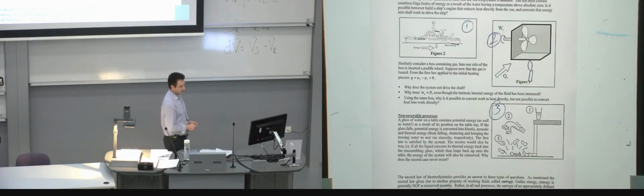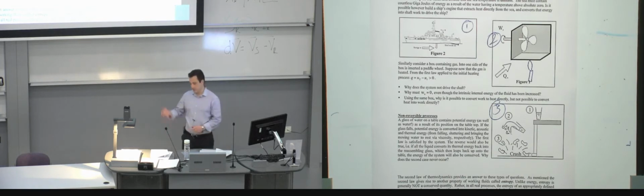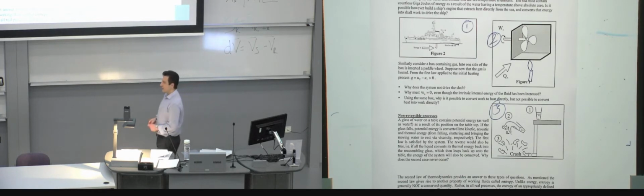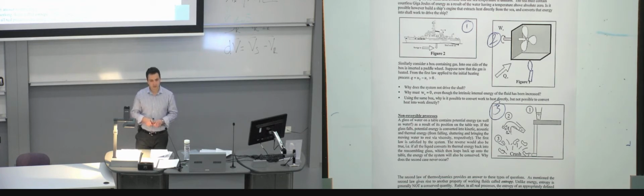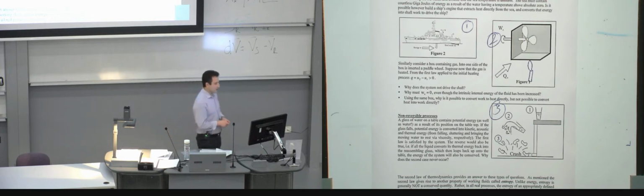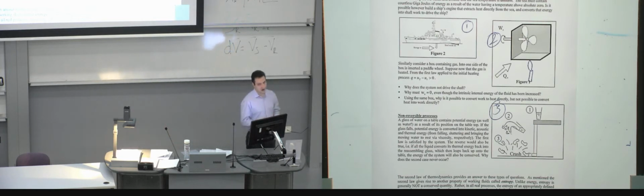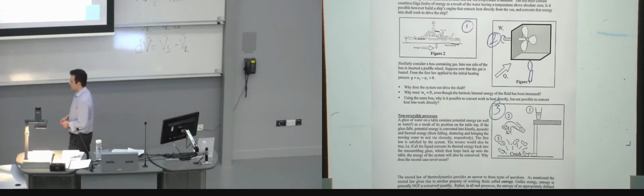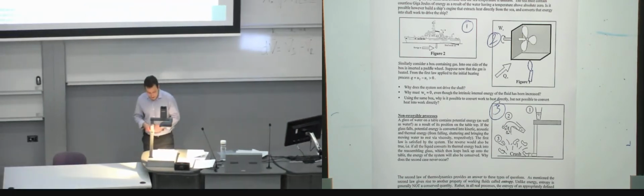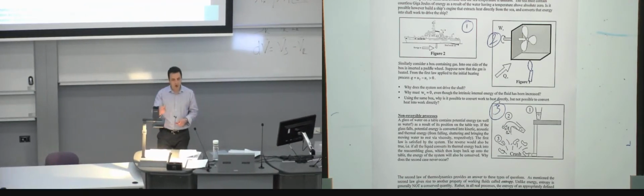You start heating up this container. Temperature goes up. If there is gas already in this container, obviously the temperature of the container will go up, the temperature of the gas. Do you think at some point that the propeller would start turning? It won't, right? Regardless of how much you heat up this gas, unless there is some turbulence, some sort of phase change, there's very complicated physics going on in the container, you can't have a continuous movement of the propeller simply by adding heat to the container.